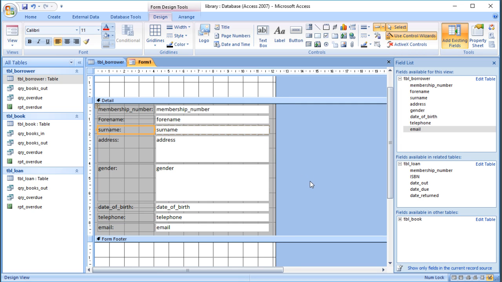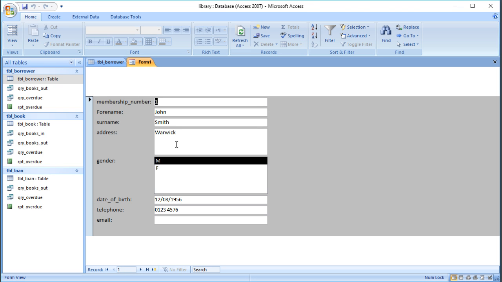The other thing that you might have noticed is that the gender field is rather large. So if we click on the View button to have a look at this, what you'll see is the reason for that is that it's used a thing called a list box, where all the items are visible, and you can select one. Some list boxes you can hold Control down and select more than one, but it doesn't let you do that. However, that does create a rather large box.